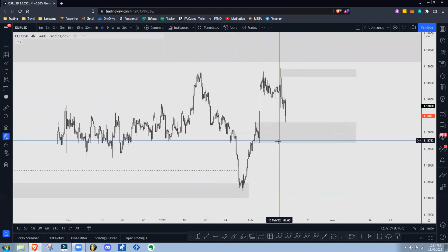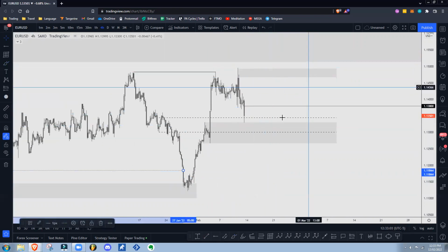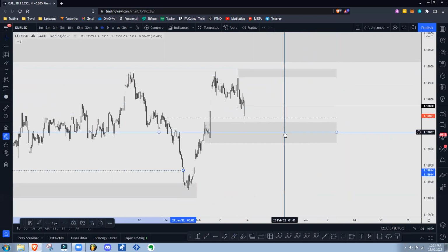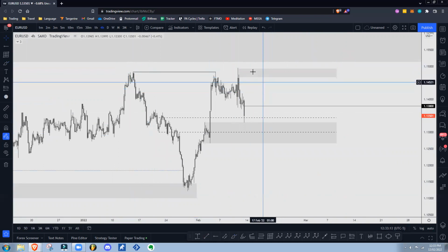But we just have to adapt, right? We mark the levels on the week and then we adapt and that's it. There's no point in trying to project and in trying to say, oh, it has to go here. It has to go here. No, the weekly projection or the weekly review is literally just to mark the key levels, get an idea of where the higher time frame order flow is looking, what's going on.